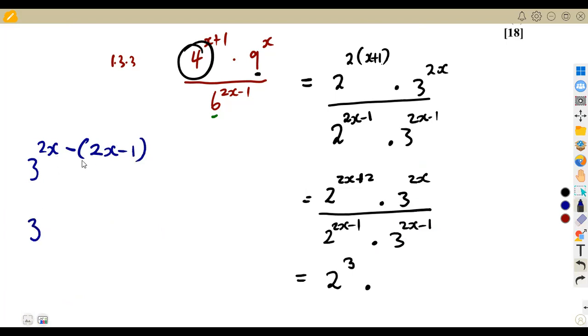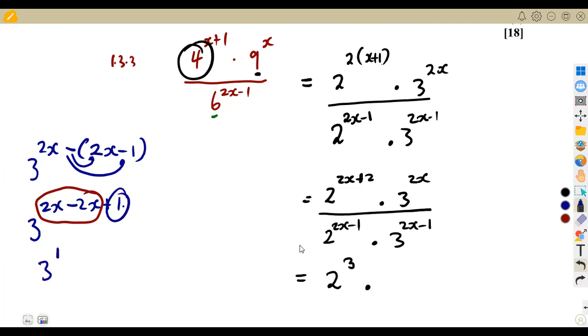So you expand your brackets here by the negative. You're going to be left with 2x, -1 times 2x, which is -2x, and -1 times -1, negative times negative, which is a positive. So if we collect the like terms, that's 2x minus 2x, which gives us 0. So you're going to be left with 3 to the exponent of what? Of 1. If we simplify the whole of this part that we see here, it was going to give us 3 to the exponent of 1.